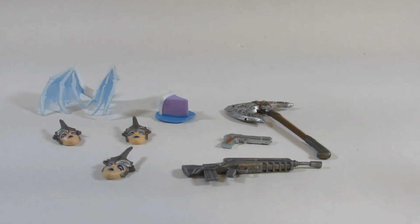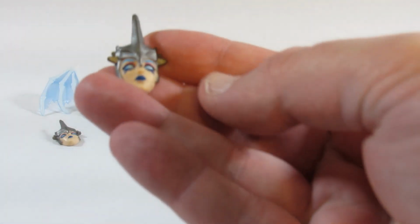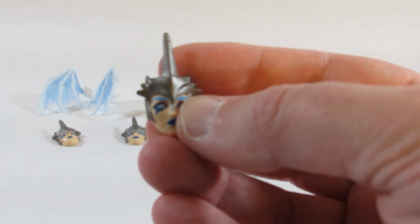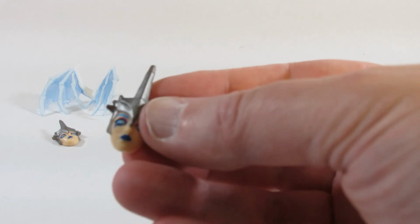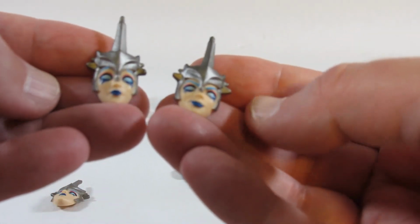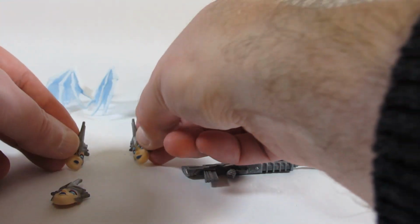Here are the accessories that come with a Valkyrie action figure, and I have all three faceplates here. Now this is the one that was attached to the action figure in the package, and this was the one that was actually rattling around inside the package. It had fallen off of the action figure itself. So the face looks nice. Actually all the faces look very, very similar to each other. So these two were still in the action figure tray and they were not rattling around, so I was mistaken.